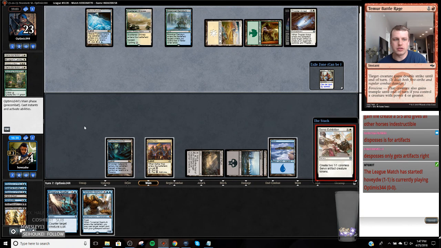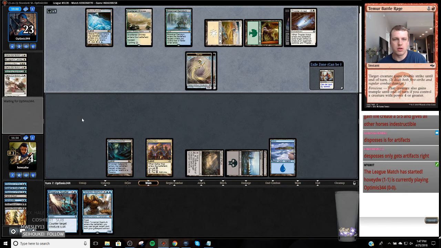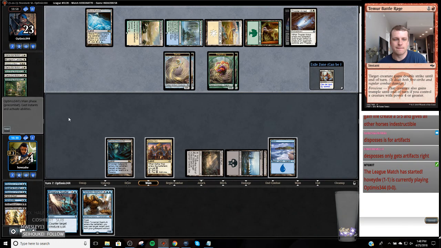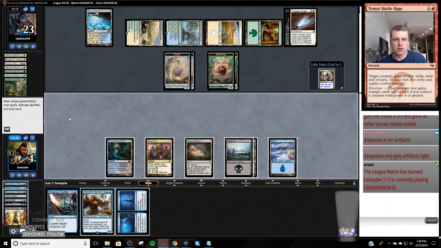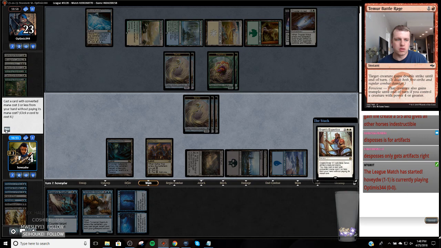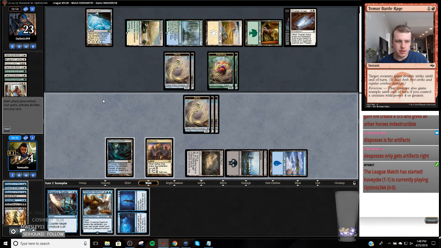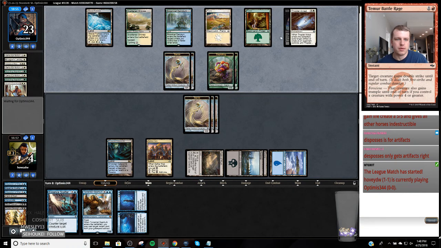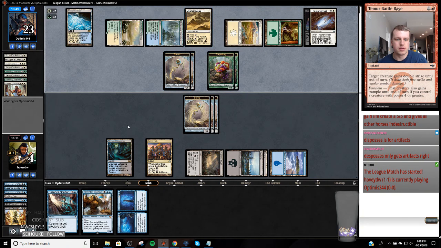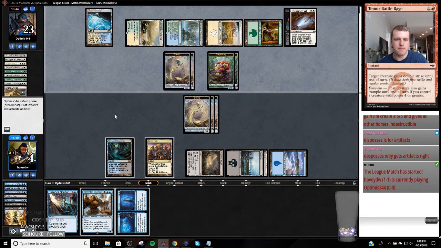Okay, Servo Expedition. Yeah, all right, we're still kind of in trouble. I think I'm just going to cast this. Look to just chump out, hold up a counterspell. Oh, that's a good one. That was a good one. So I just gotta chump. Take two.